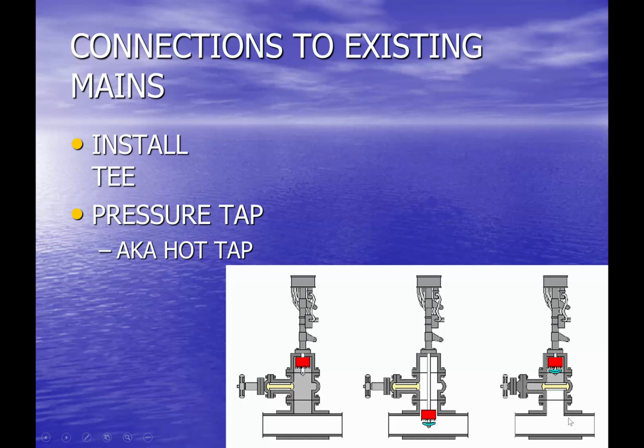And then once you pull the cutting end back across the valve, you close the valve, and then you can disassemble your machine. So it is an effective way to create a new connection. We'll talk about it when we get to valves. There's nothing really special about the valve. There is something called a tapping valve that they make slightly differently to accommodate the cutter mechanism. But other than that, it's a pretty simple process and very common.